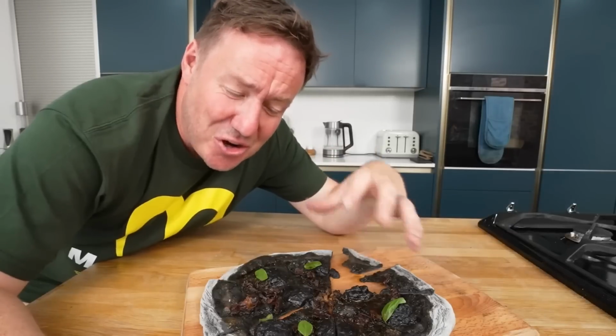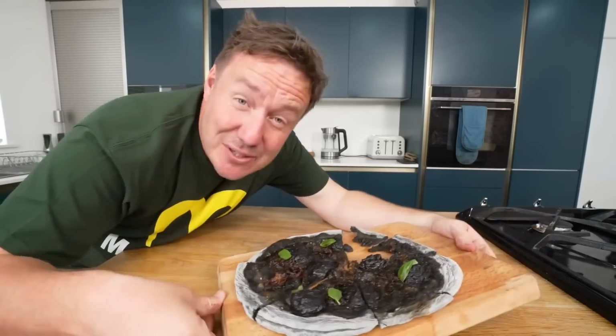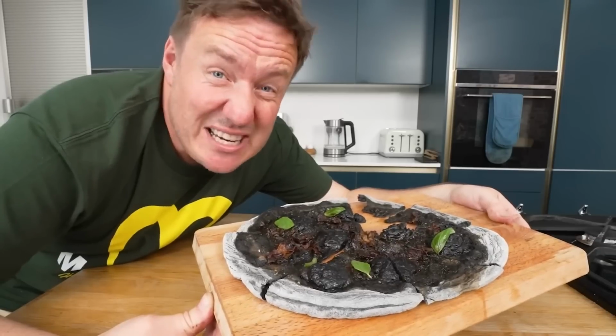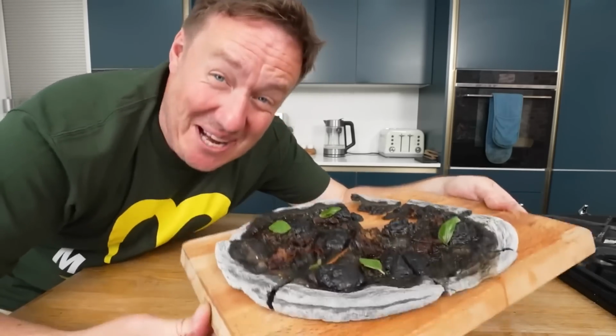I like that so much, I really want to make just like a normal version of this. But you can imagine how it was if I serve it like that. Here's your pizza. It's absolutely fine. It's almost like a jam in some ways. Just looks like someone's shoved a load of leaves and prunes and sort of charred ham on some charcoal bread, which isn't what it is. Genuinely, that is really, really nice.